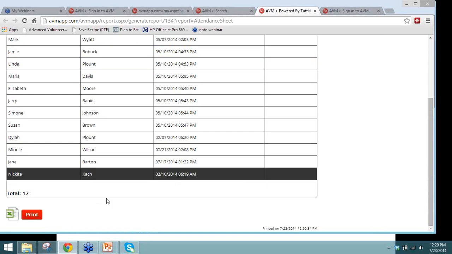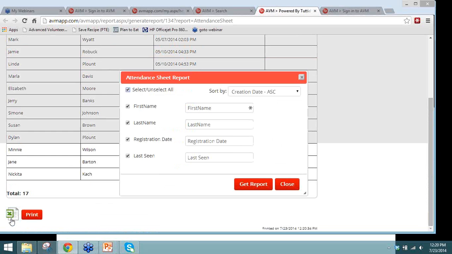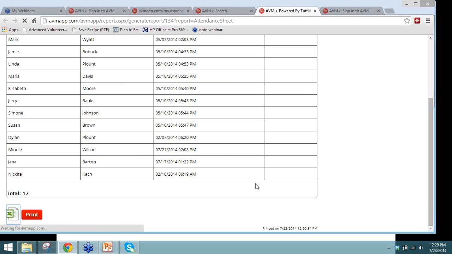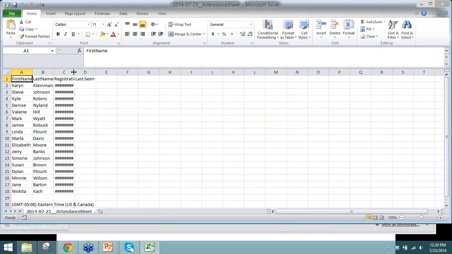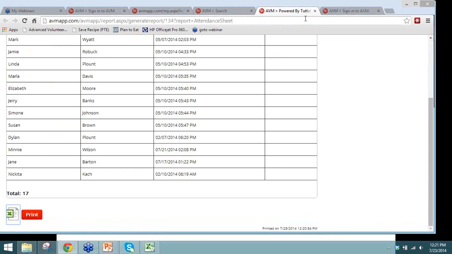But all of our reports also have the Excel feature. So if you just want this data, you can always pull it out. One click of a button, you've got it in an Excel spreadsheet, and it's ready to rock and roll. So maybe you want to add some different notes or things to your report.